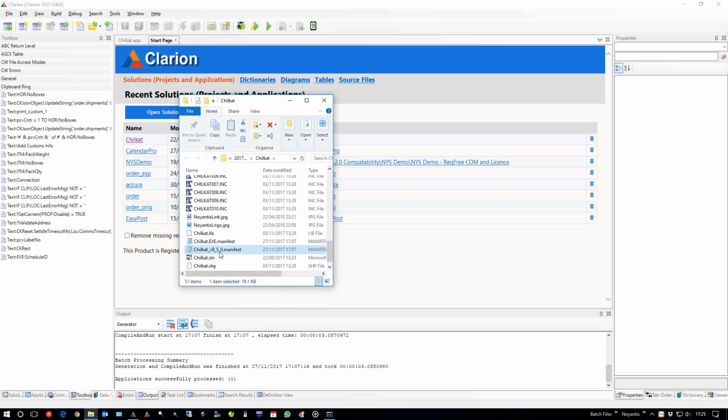So if you use the same multi-DLL and you're using the calendar in just one particular DLL, you still have to add the calendar global extension to the main exe and specify the registry COM there. Don't specify it on the procedure DLL application, because you don't want that generating or changing the manifest. You just want it on the main exe. Okay, I'd better check that. It wouldn't be the end of the world if you put it in both places, but then just say do not register in the other one.